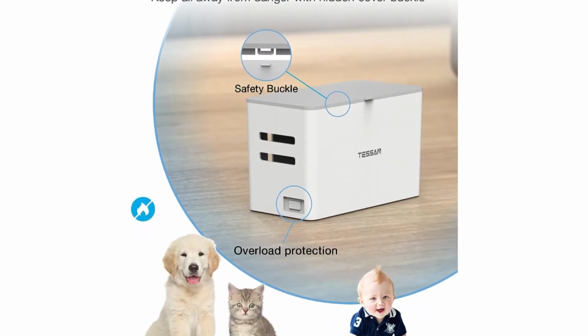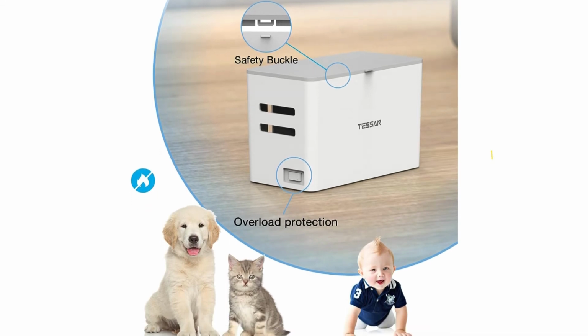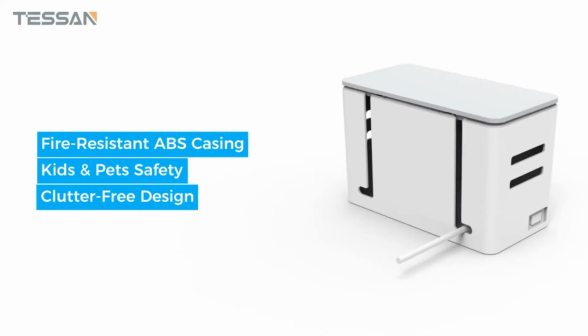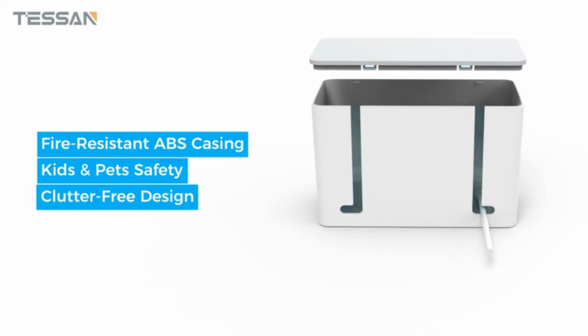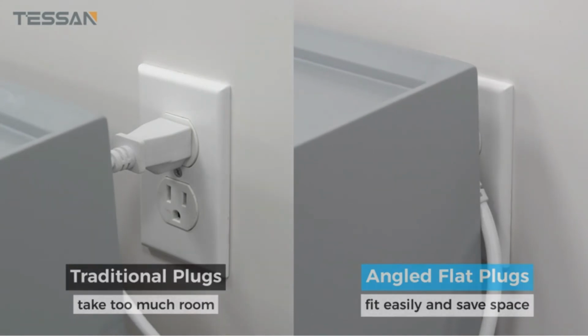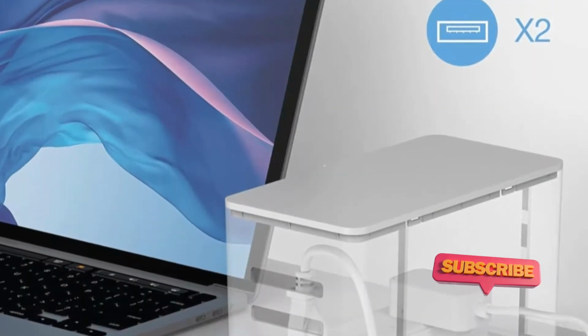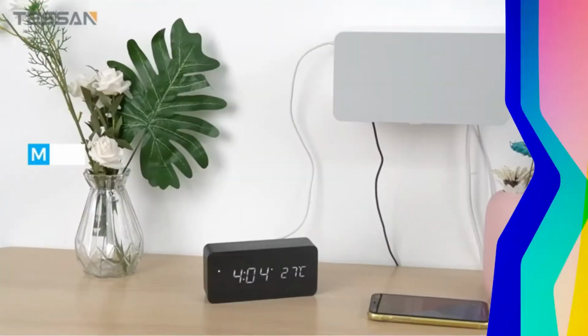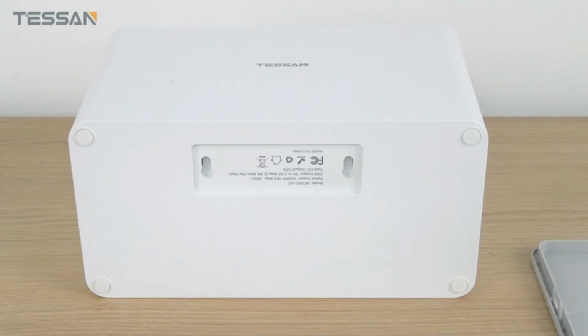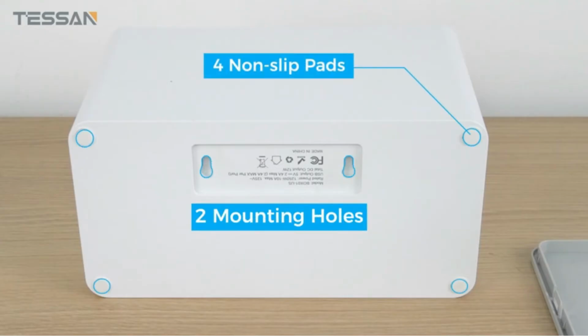Made of high-quality and fire-resistant ABS plastic, featured with 4 locking buckles, hiding power strip and cables inside the box, protecting kids and pets from directly touching the power strips and electrical cables at all times, that's easy for adults, effortless one hand to open with a middle easy open lip mechanism, yet difficult for a toddler to use. When it exceeds 1250 watts, the on/off switch will trip off automatically, providing a safe, risk-free environment for all.